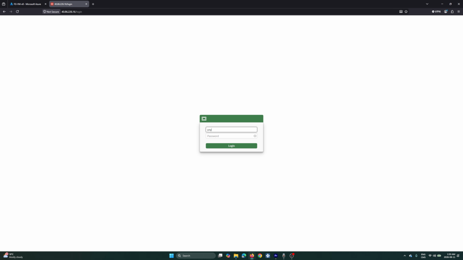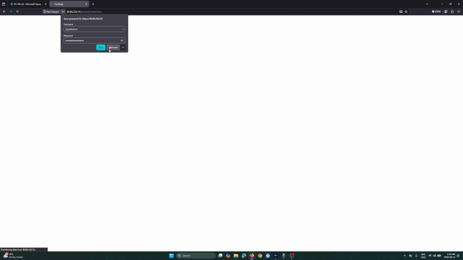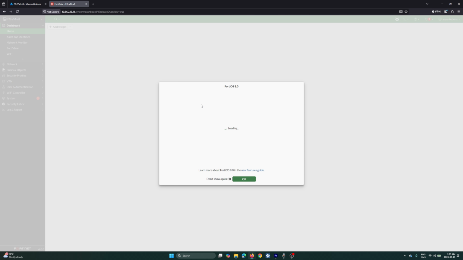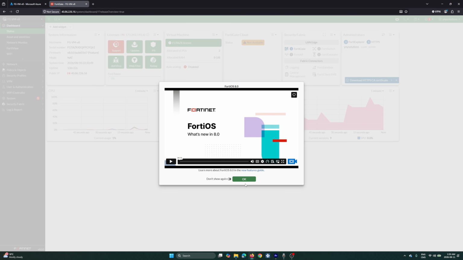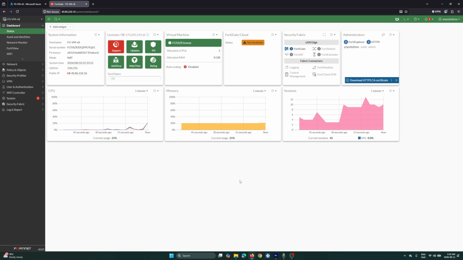Now we can log in with the username and password we set earlier during the deployment. If it doesn't load when you first log in, simply refresh the page. We are now logged in on our Fortigate that is deployed on our Azure account.